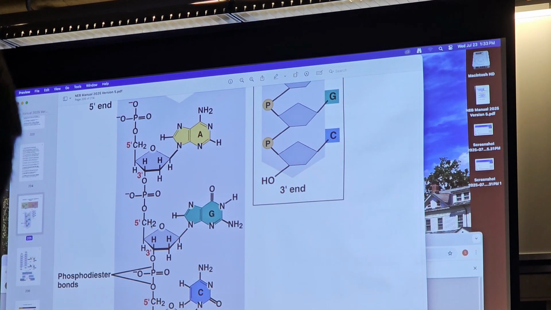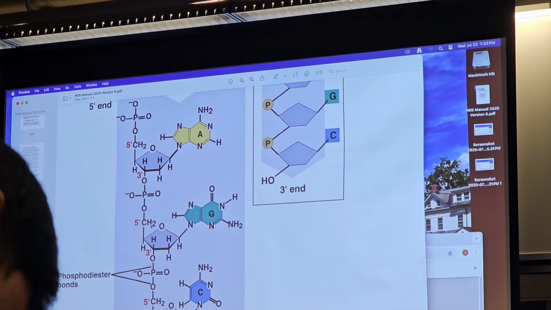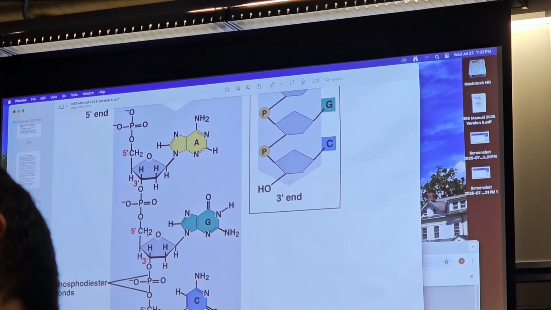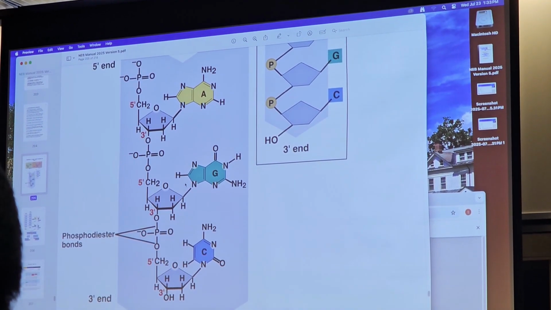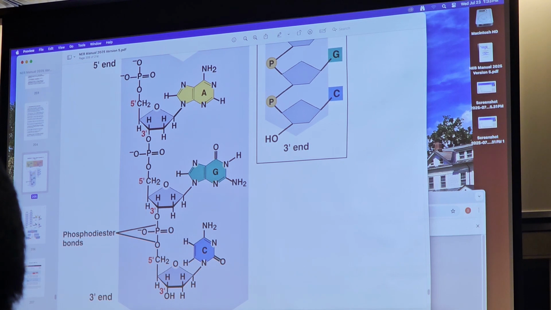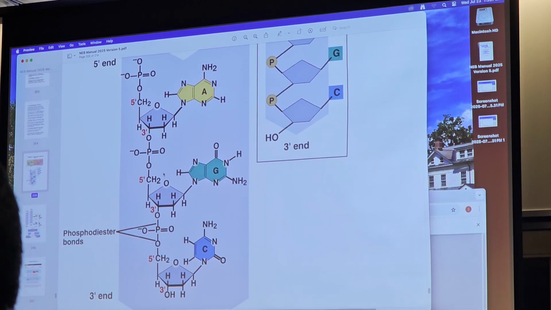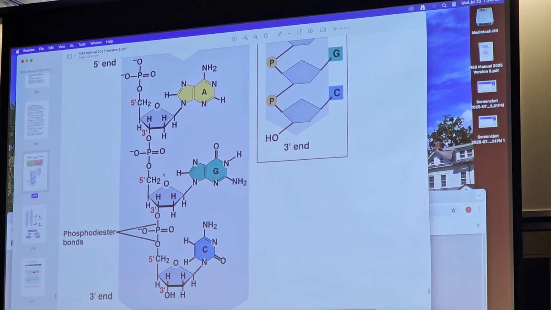So after that cut is made, the endo IV comes in and cuts the backbone right at this position here. If you eliminate this base, you're going to cut the backbone here, and now your two ends are linear instead of a hairpin. Does that make sense to everybody?